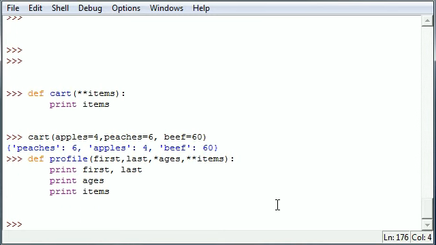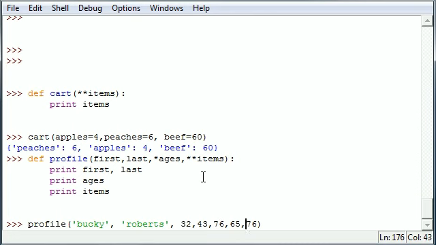And now when we call our function, we need to enter an unlimited number of information. The first thing we need to do is enter our first name, which is Bucky, our last name, which is Roberts, or at least that's mine. And now this will take up the first two parameters since there is a set value of 1, first and last. Now the numbers you enter after this are the ages. So let's go ahead and enter 32, 40, whatever. Just gonna miss one right here, 76.